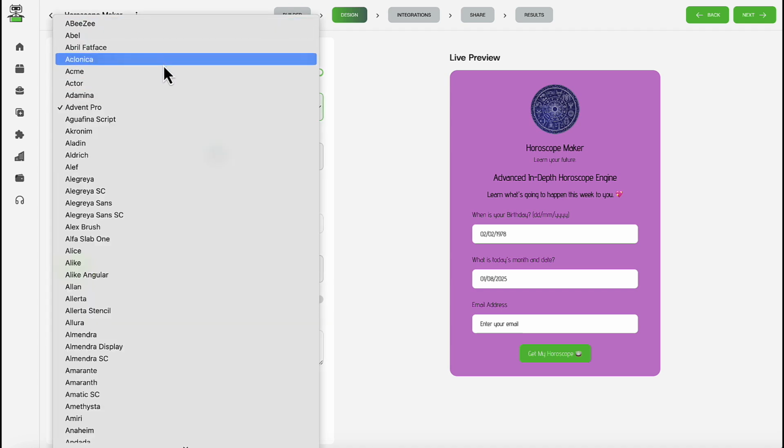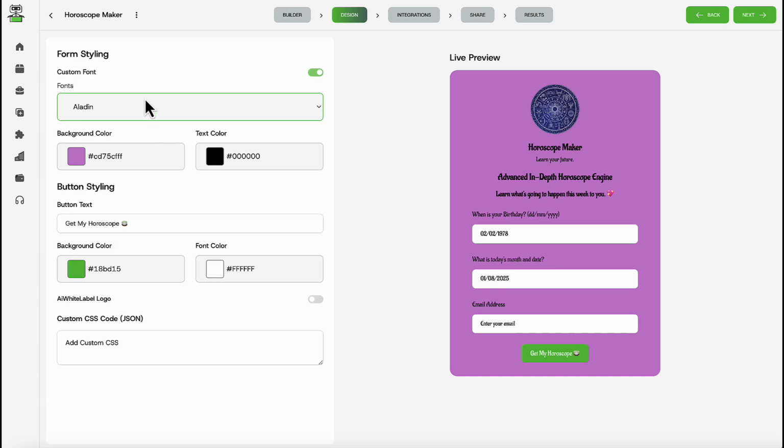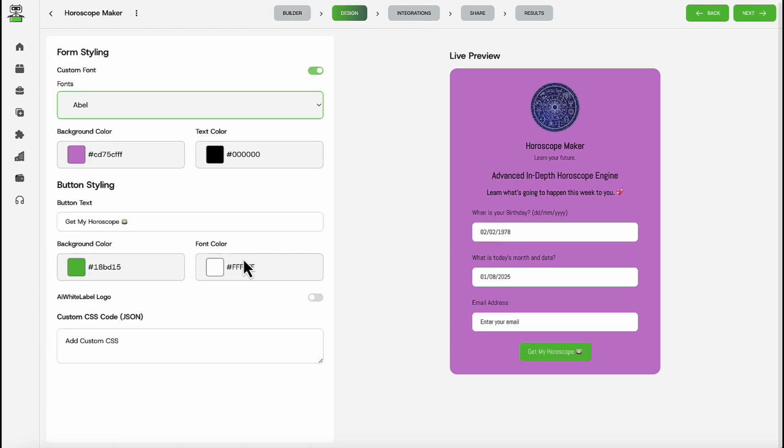Let's change it to, that's worse. Something like that. Here's the button. So we say get my horoscope. If we want to charge, we could say, okay, submit $10 to get our horoscope for the day if we're integrating our Stripe.